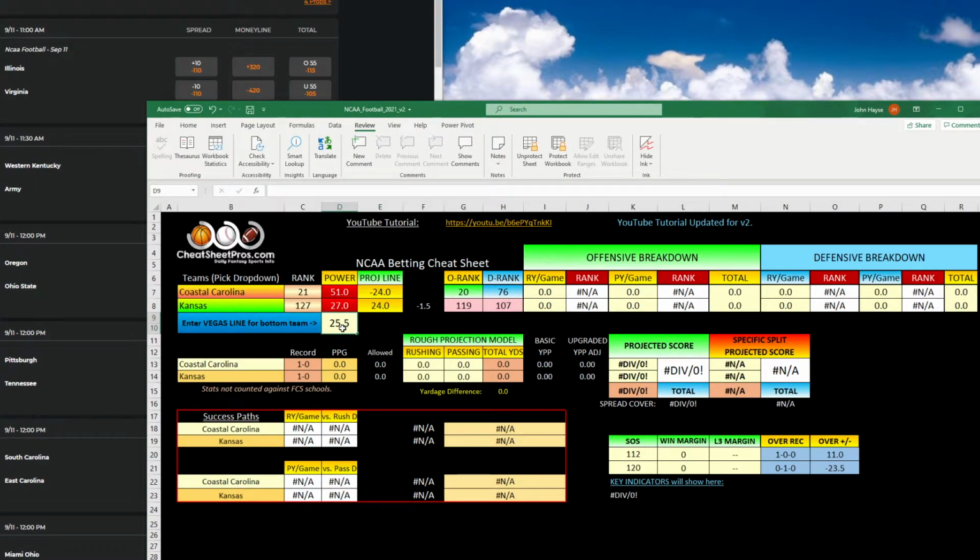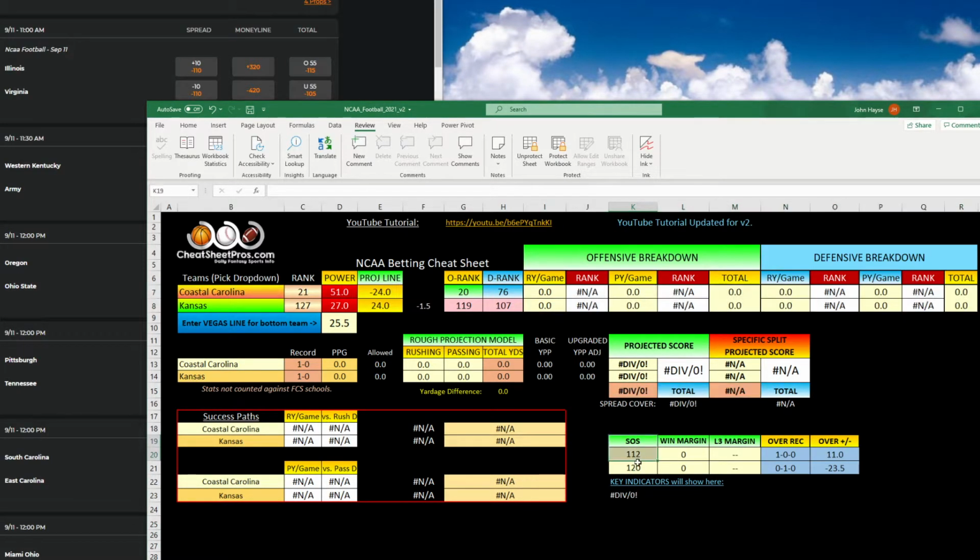I'm still going to take Coastal tonight on September 9th. KU looked awful, and Coastal looks really good. But you can see there's no stats over here for them. I was kind of confused by that because both teams have played. But when they play the smaller level schools, they don't count those stats. It's got to be the upper division. So when you see this NA, I'm going to go ahead and post it anyway.